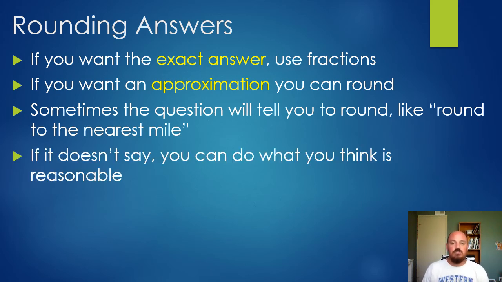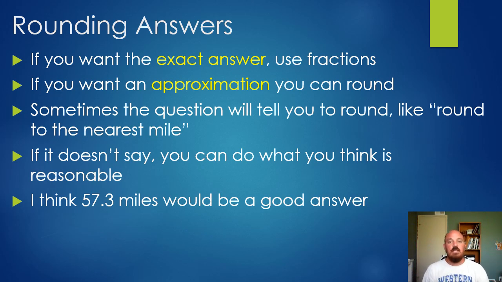Now, a lot of questions don't give you specific directions, and I always tell students, do what you think is reasonable. You want to get a fairly accurate answer, but not so accurate that it's unreasonable. I mean, if you were planning a trip with your friends, you wouldn't say to your friend, hey, I want you to drive 57.333333333 miles. That's not reasonable. But you could say, yeah, we're each going to drive about 57 miles. Or 57.3 miles. Things like that are reasonable.